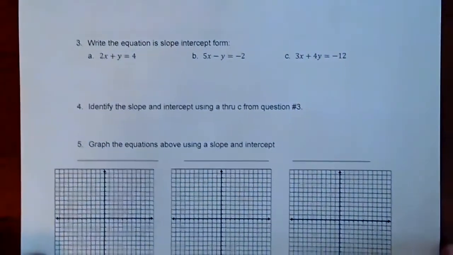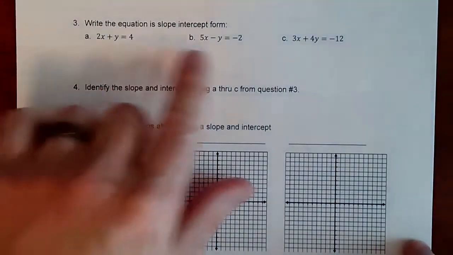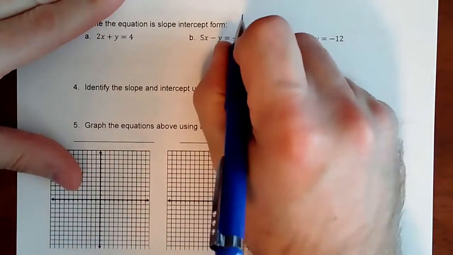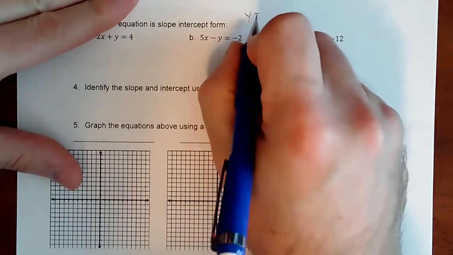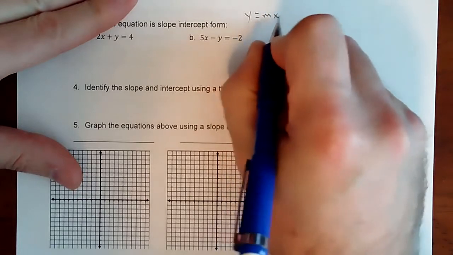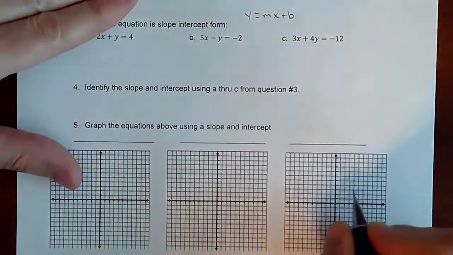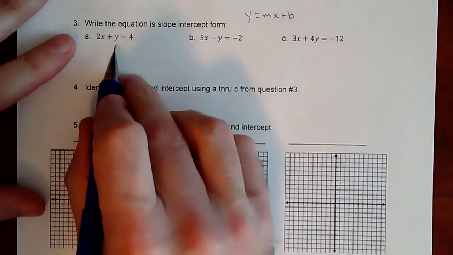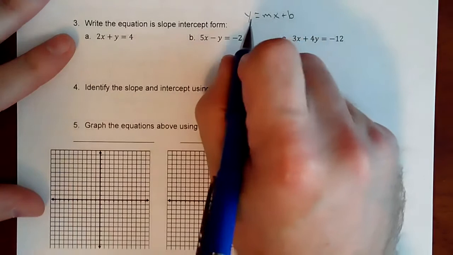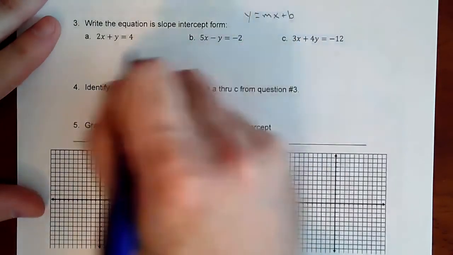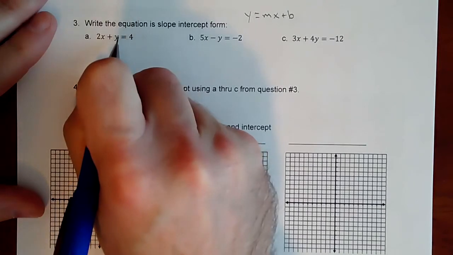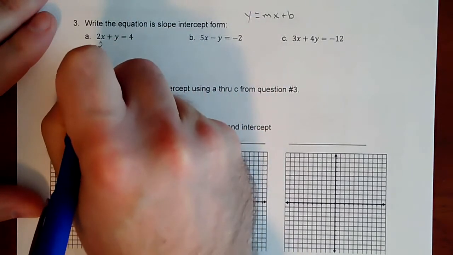What you're going to see is we're going to do this on these 3 equations. And none of them are actually ready to graph. They're not in slope-intercept form. So we're going to manipulate these and turn them into y = mx + b. And once we have it in that, then our graphing is pretty straightforward. So first thing we got to do is a little bit of manipulation. We always got to get the y by itself. So on this one, we need to bump that 2x over to the other side to get the y by itself. So mathematically, to bump that over, we're going to subtract it over.